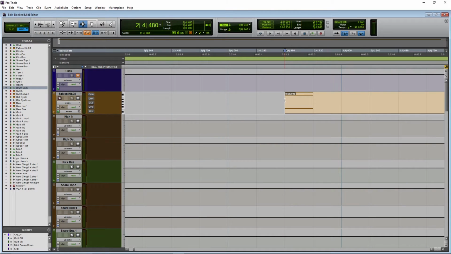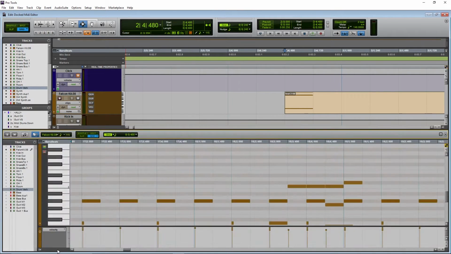A cool feature of the MIDI editor in Pro Tools is that the edit tools, grid size, nudge values, and edit modes are not linked to the edit window. This means that you can edit MIDI at, say, a 16th note value using grid edit mode and the pencil tool, but have a 1-bar grid value selected in your edit window using the smart tool. This can greatly speed up playback selections and navigation. Let's dive into the docked MIDI editor.